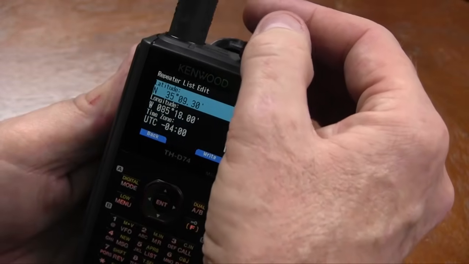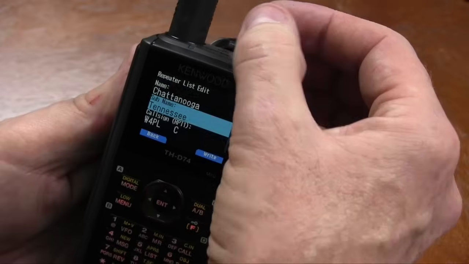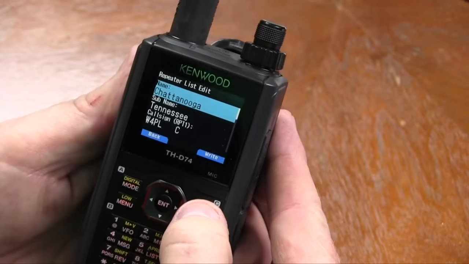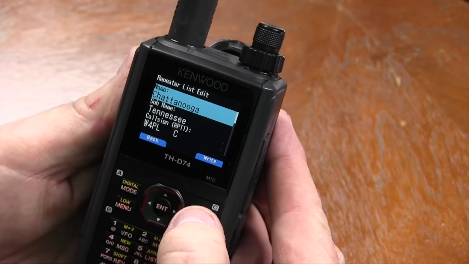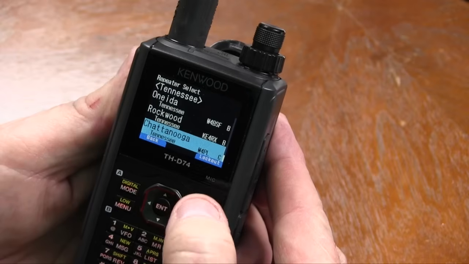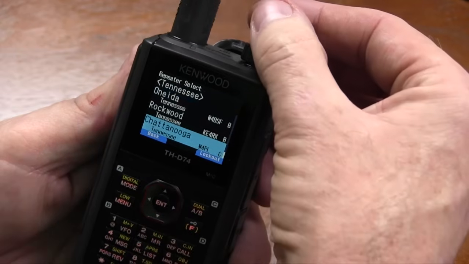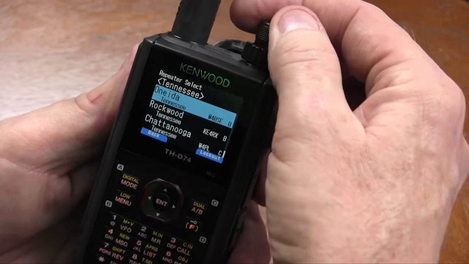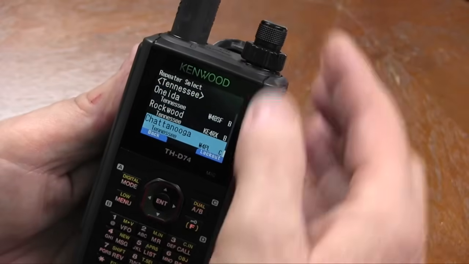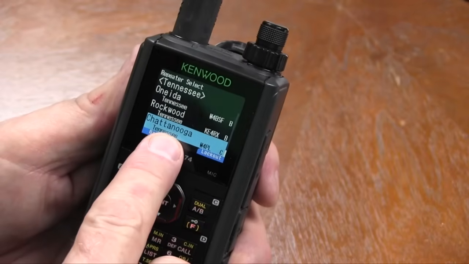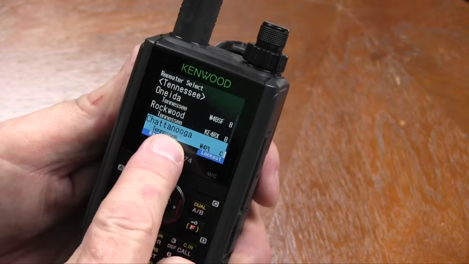And there, once you get all that information in, you hit write. And what that does is it puts that entry in the database. And there we are. I entered it right there, W4PL.